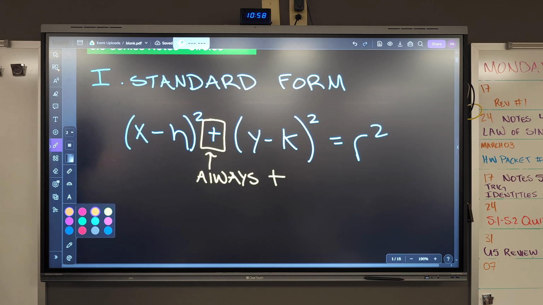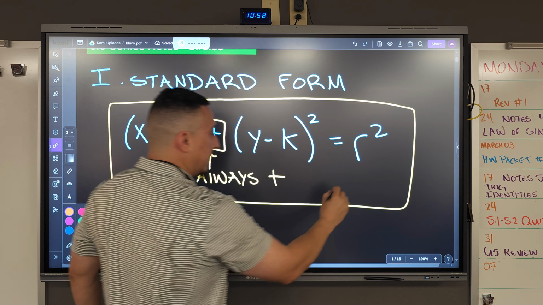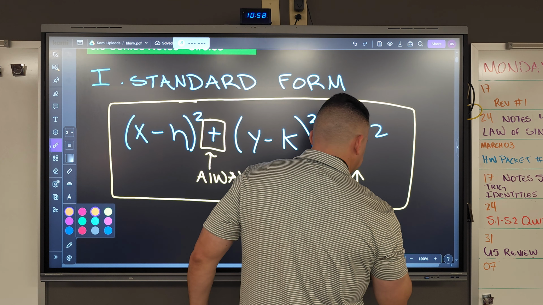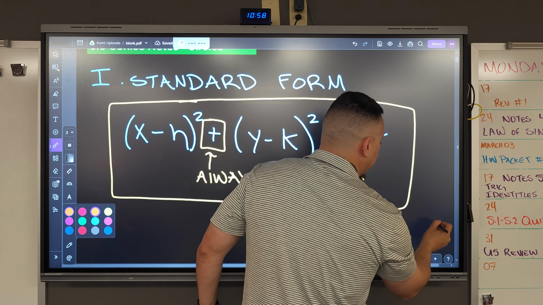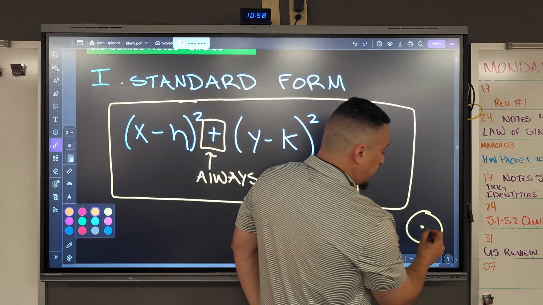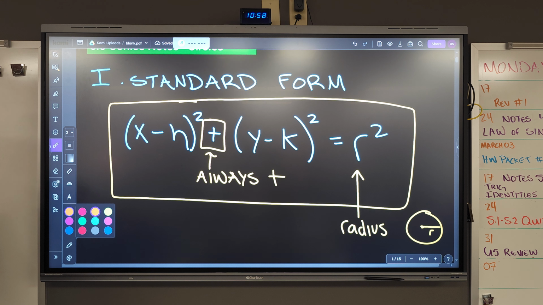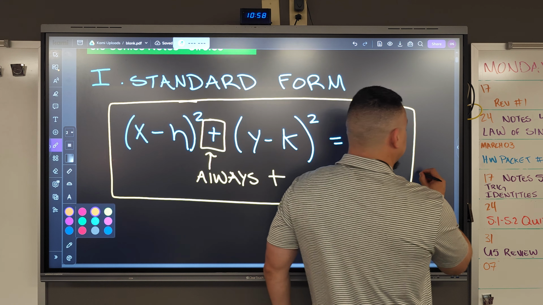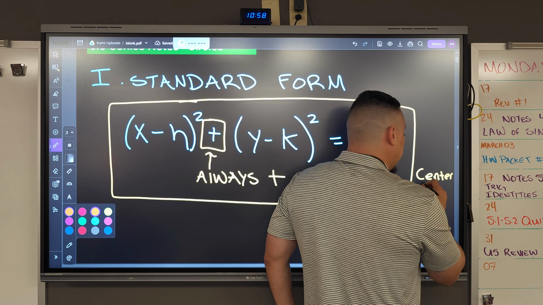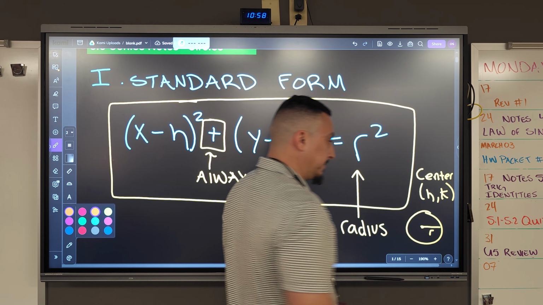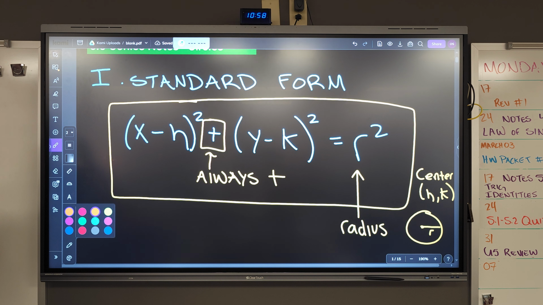And so I'm going to box this formula in. The r is your radius. Radius, I know you guys know that, but just so we are all on the same page, is the distance from the center to the edge. And this is a circle in any direction because it'd be the same length anywhere you go. The center of the circle is denoted with (h, k). So that's the location, like x, y. That's the point in the middle of the circle.